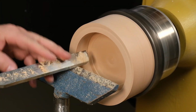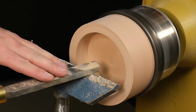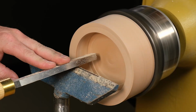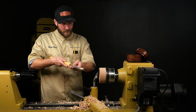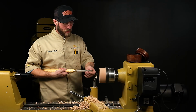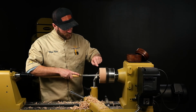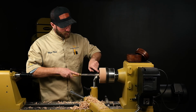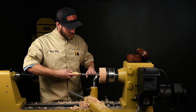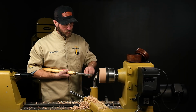So that catch I had there was the bottom of the tool contacting the sidewall and kind of pushing my tool out of the way. So what I had to do is I rotated the tool slightly towards me so that the cutting edge was left of the bottom wing here. A lot of times the tool thickness will be in the way, depending on how tight of a curve you have for your piece. So if that starts happening, just roll the tool over and that'll give you a little more clearance, or you can give yourself a relief grind on the side.